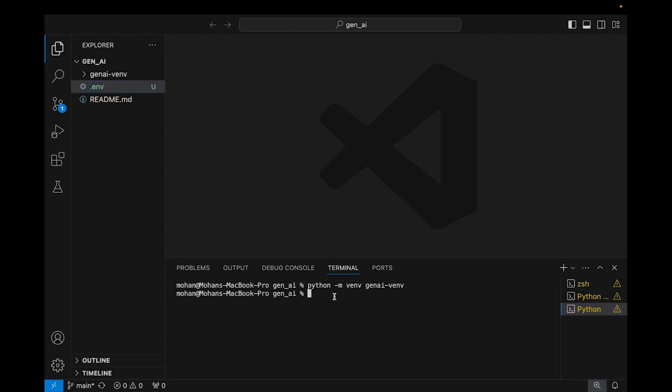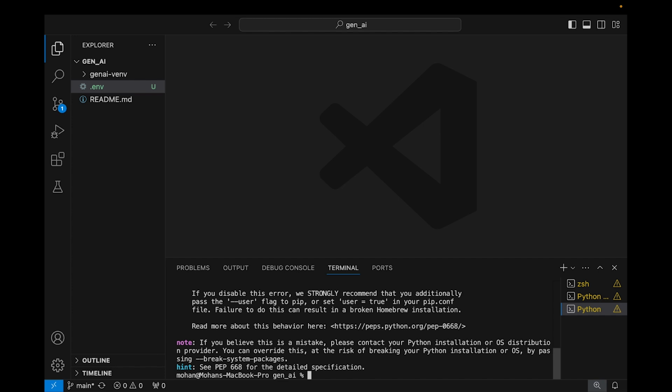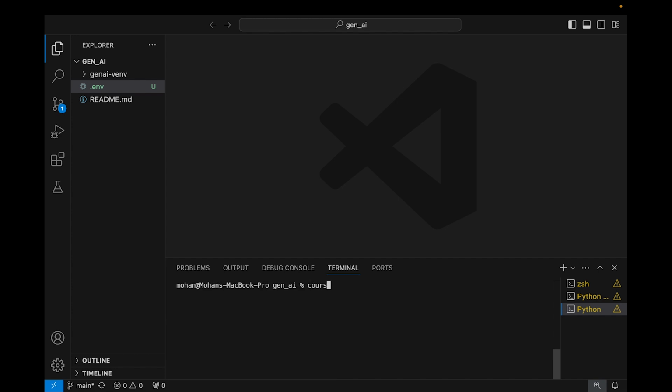So now we can basically go about installing all the required libraries like LangChain, because that's what we are going to work with. Okay, sorry about that. So first we need to look at activating the virtual environment. So genai-venv/bin/activate is a file that I need to invoke. So in order to provide the right path, I just need to provide a relative path like you are currently observing. So once the environment is activated, you are going to observe the environment name in the parentheses on the left hand side column. Okay. So now I can go about installing LangChain.